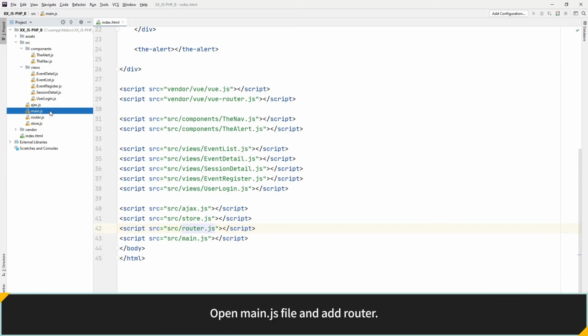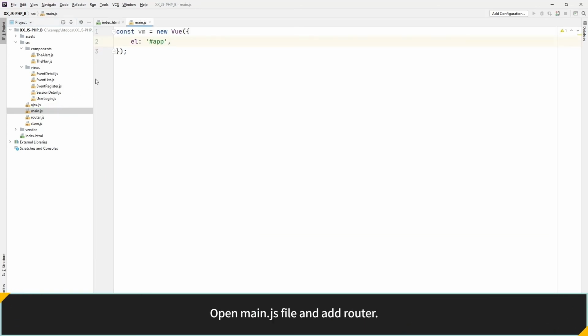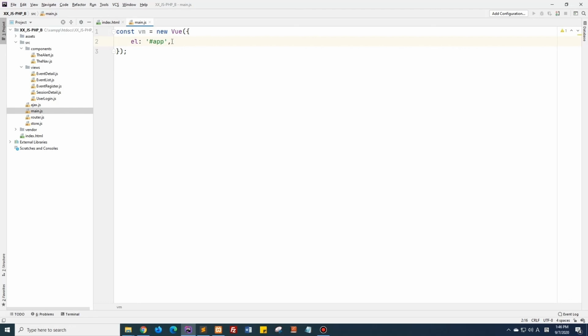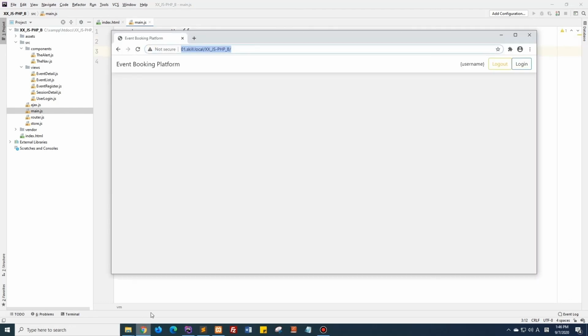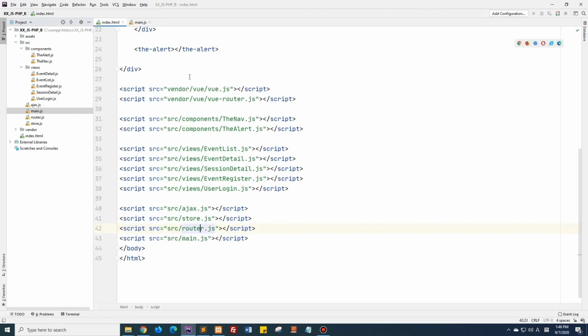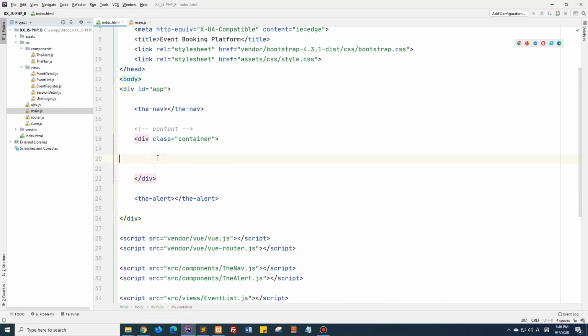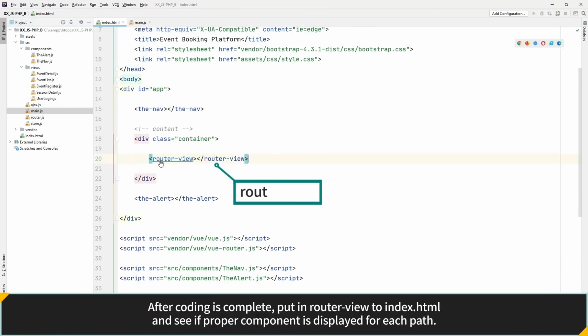Open the main.js file and add the router. After coding is complete, put router-view in index.html and see if the proper component is displayed for each path.